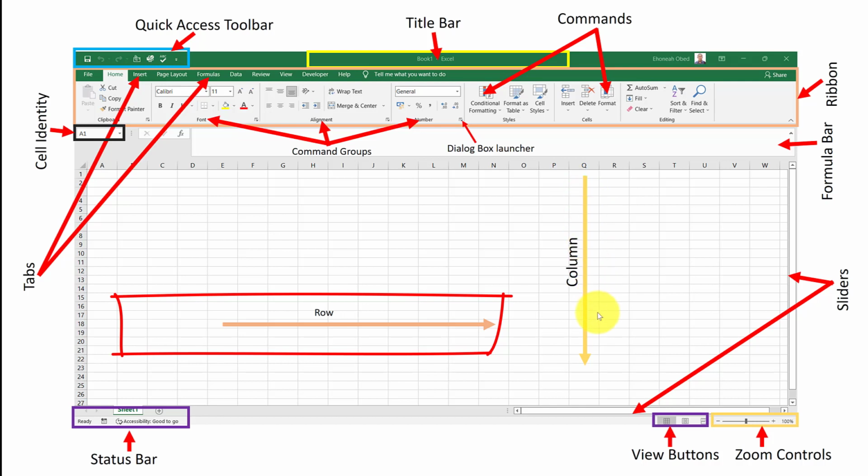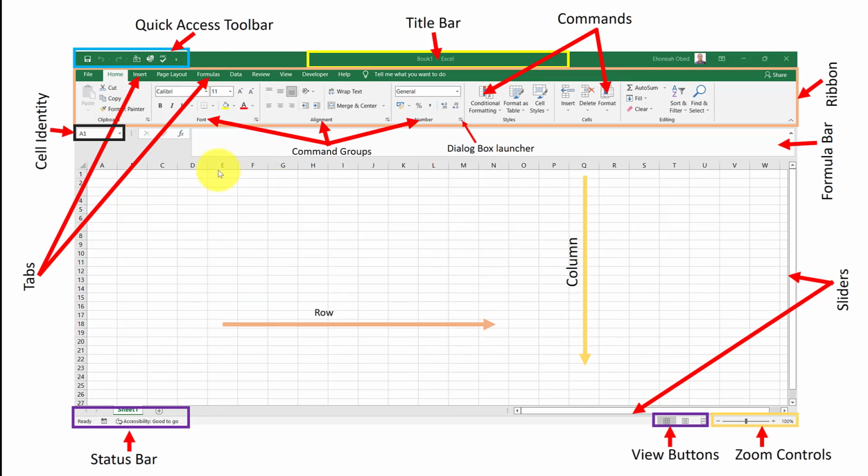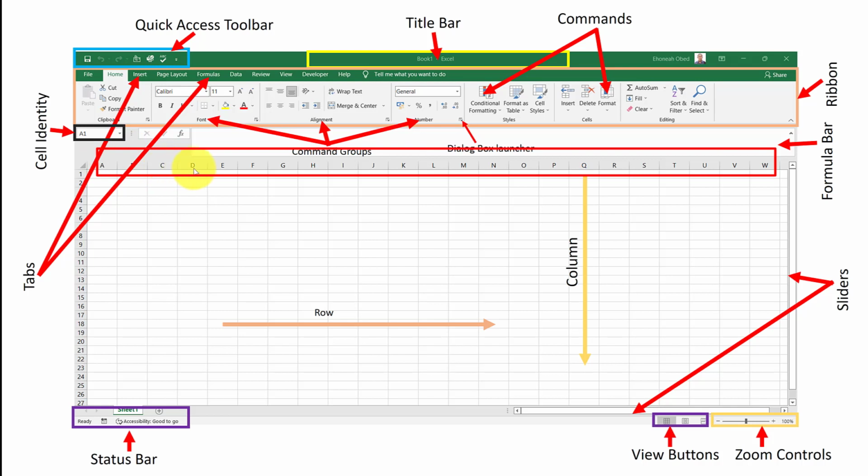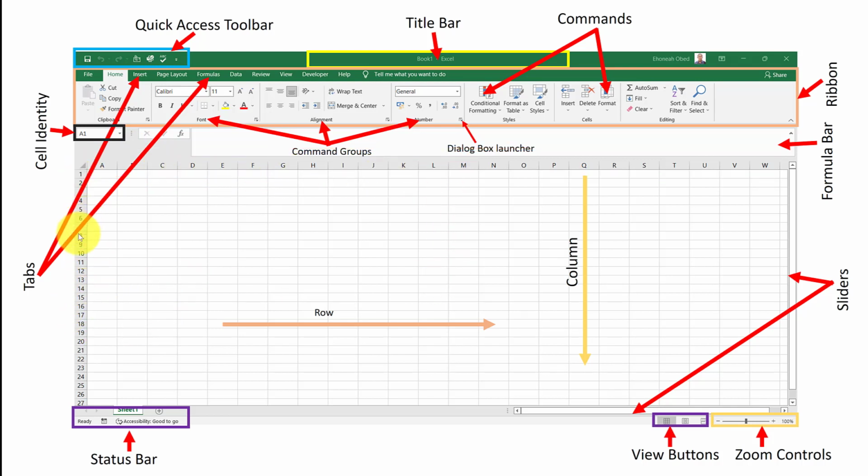So as you can see, this is a column. The columns are labeled with alphabet A, B, C, D, and the likes, whilst the rows are numbered 1, 2, 3, and the likes. So these columns and rows make up what is the sheet area. The sheet area is exactly where we are able to work with the data. If it is for storing, for analysis, everything, you are going to put your data within the sheet area, and the sheet area is made up of columns and rows.